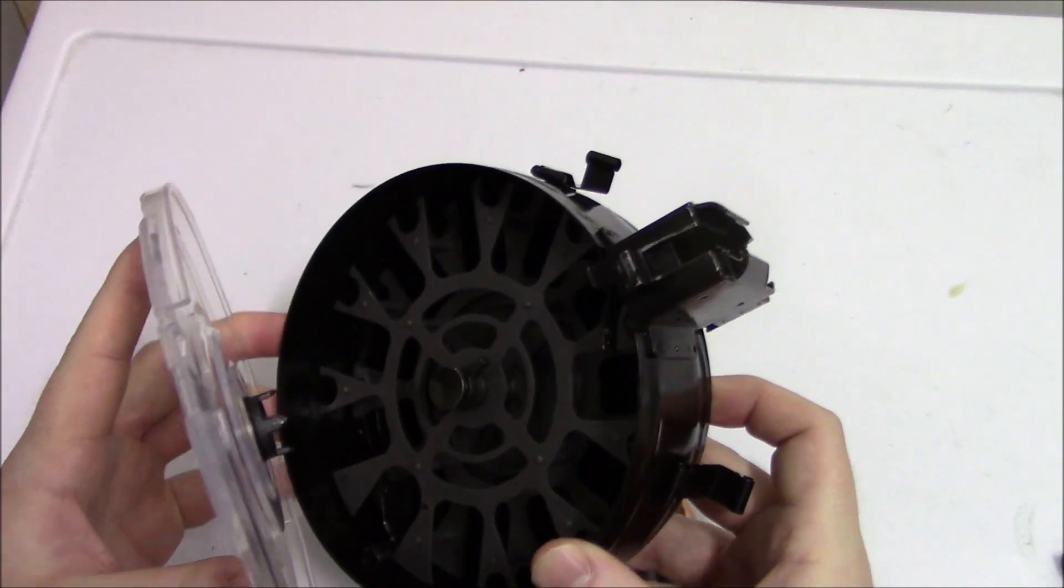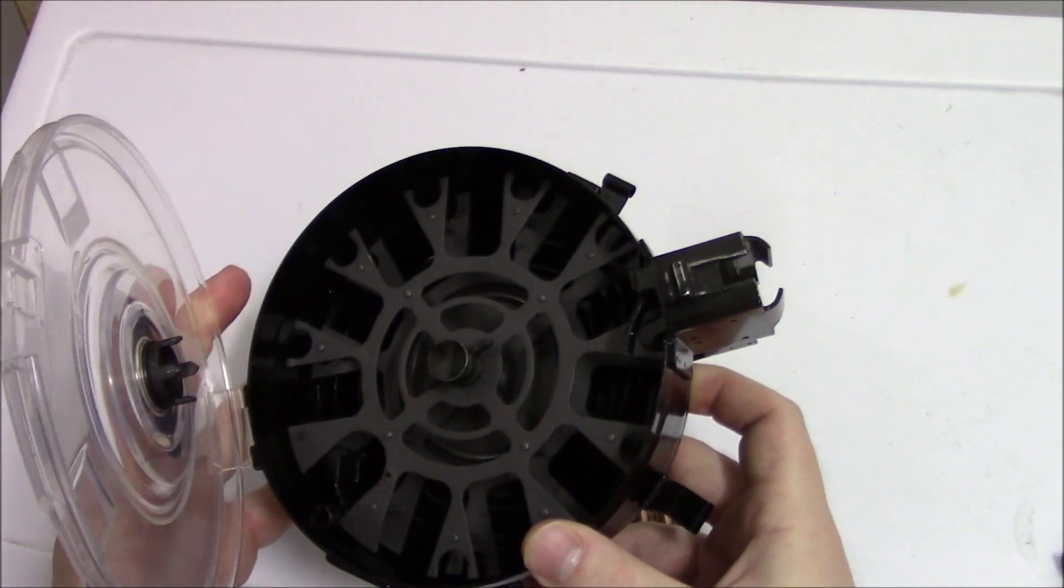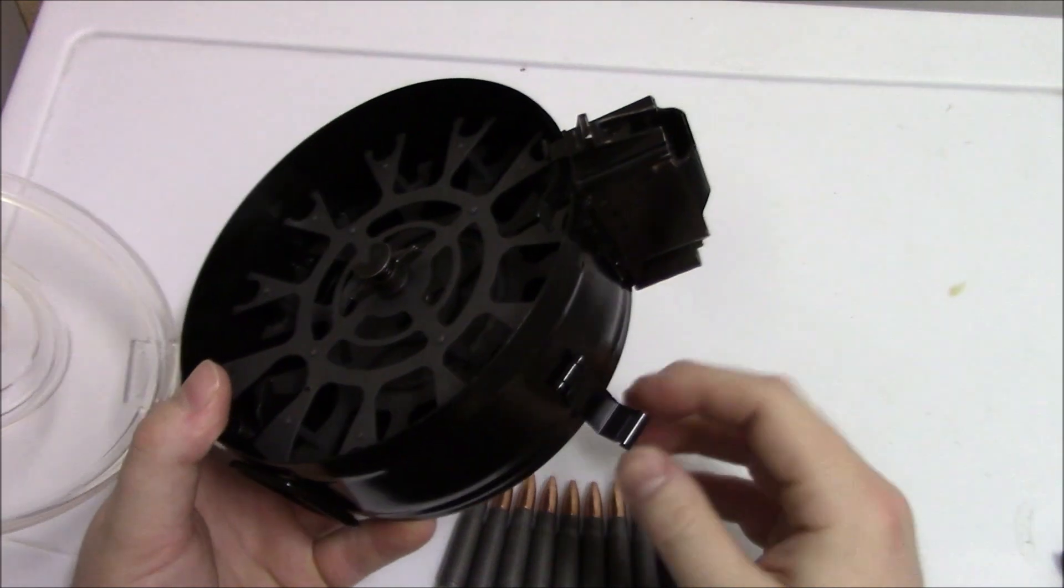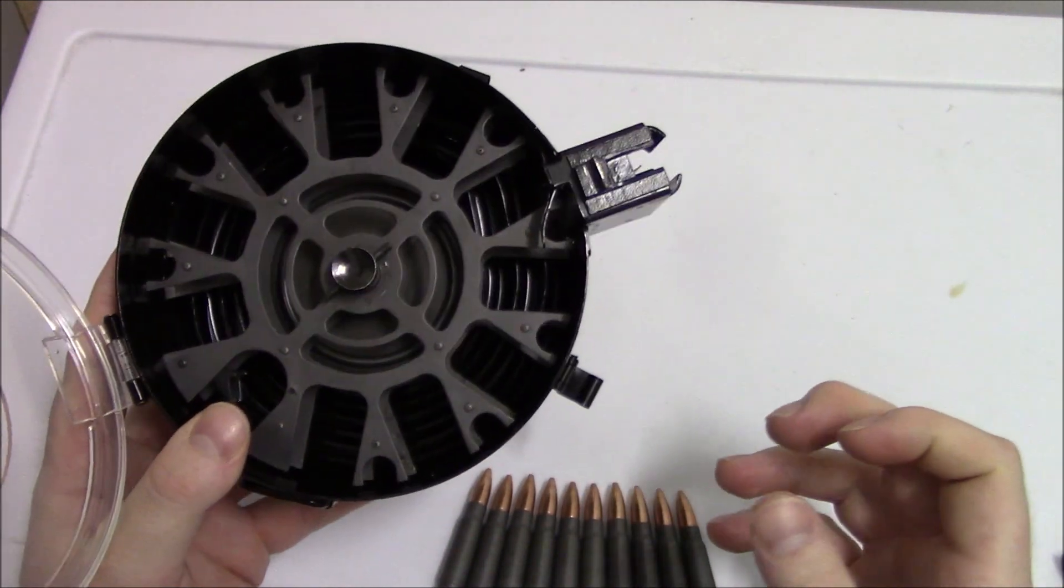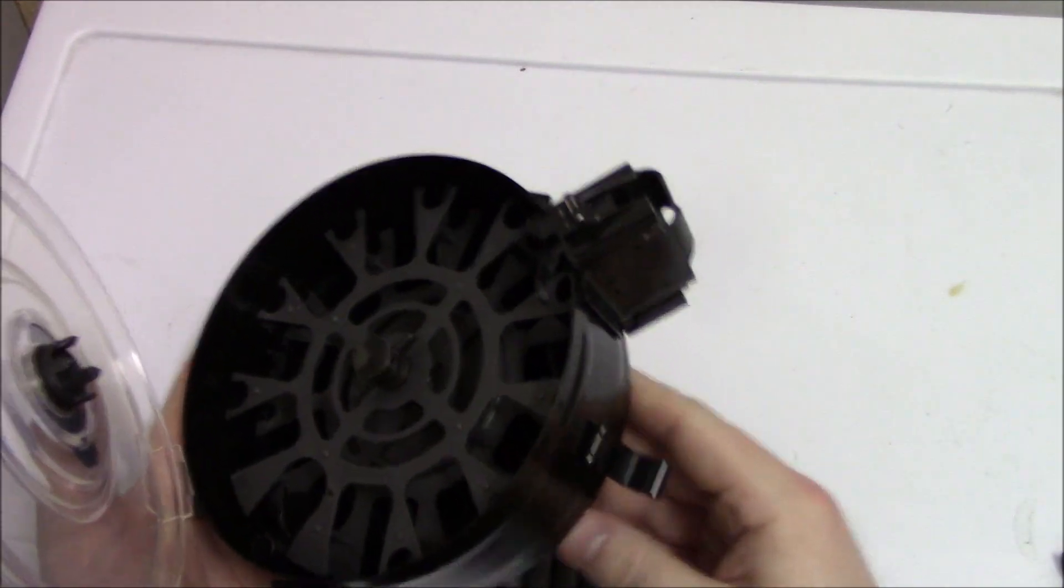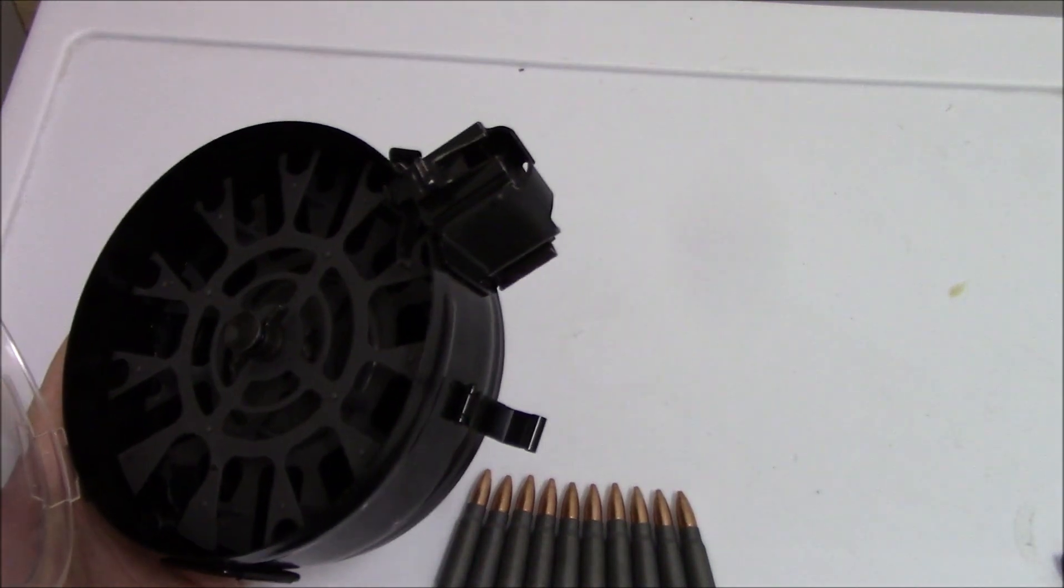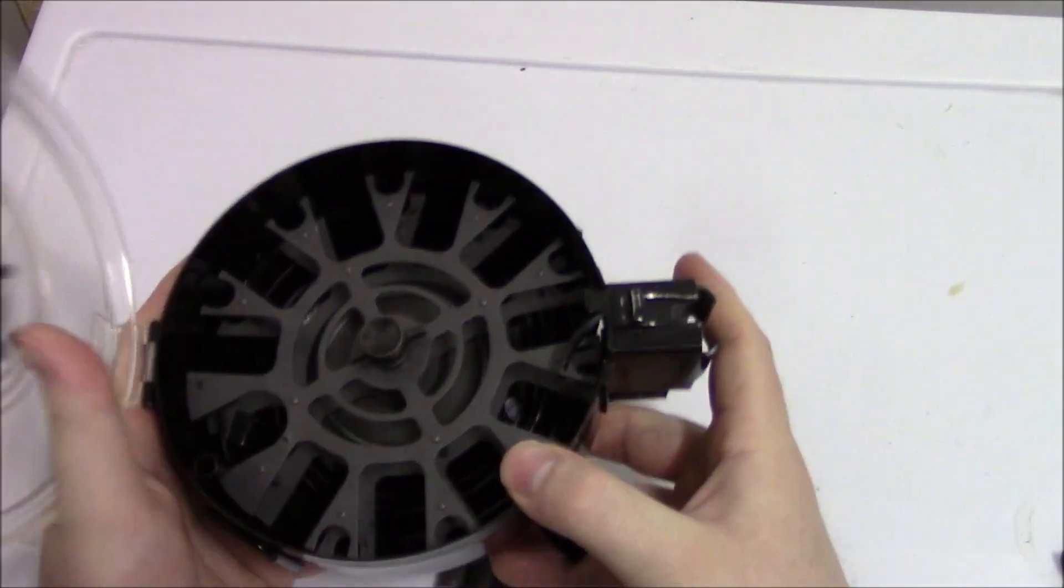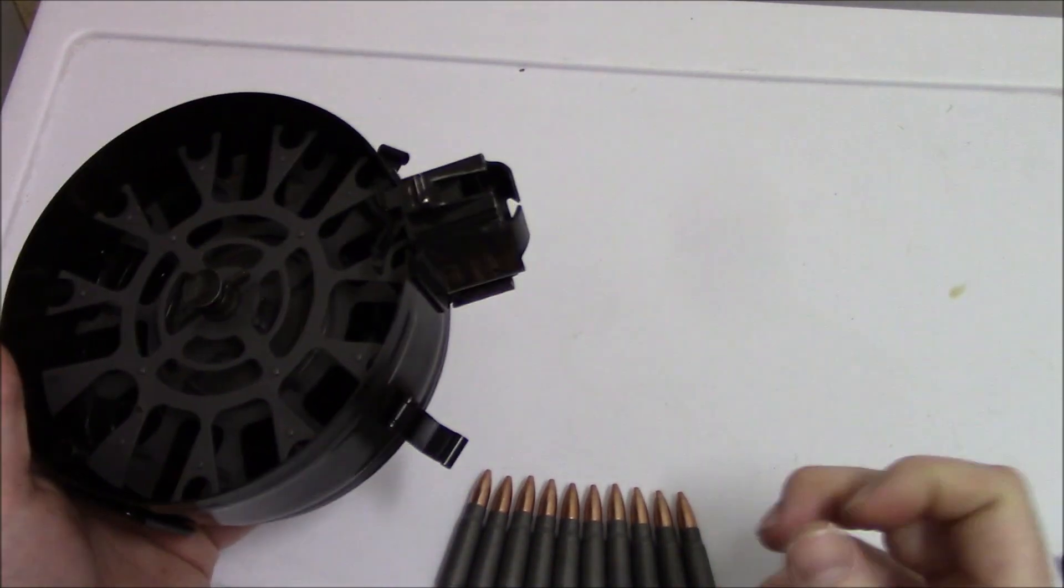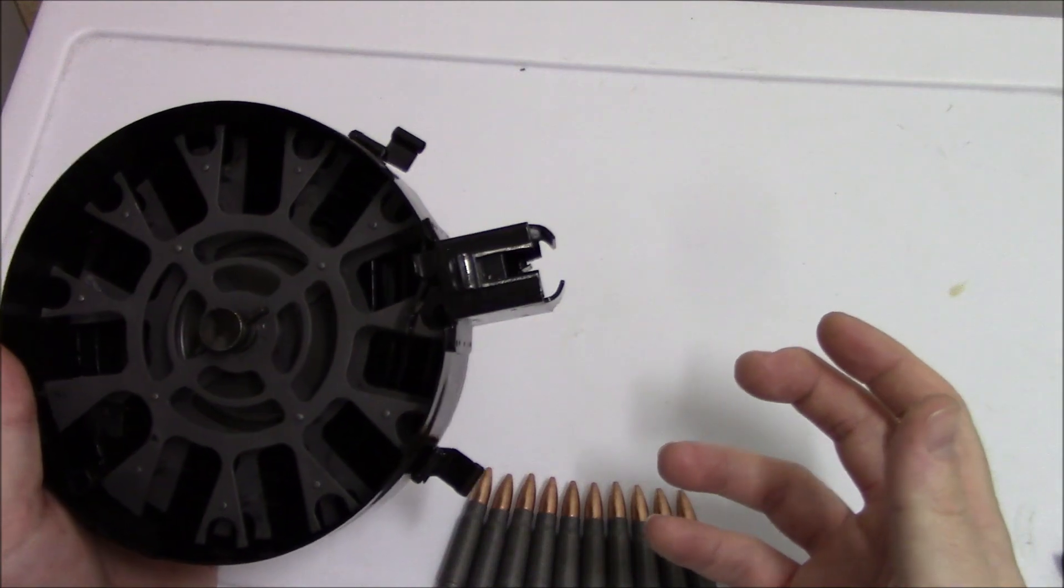So I'm going to start with troubleshooting it. I had a hunch that it doesn't have a powerful spring. So if you put all 75 rounds in there, it might not be able to have the power to turn them all and put them up into the neck and seat them properly. So I was thinking, why don't you try putting say 10 or 20 rounds in and see if it has the power to do that. So that's what I'm going to try first.